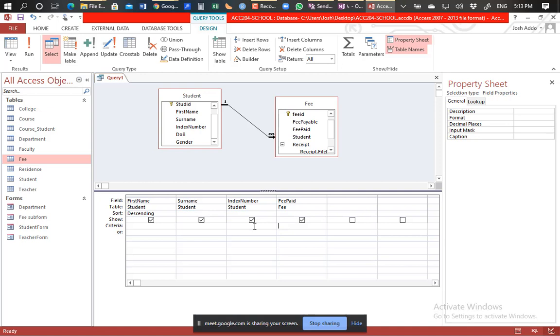Okay, I think I have to say something last on the test criteria. It could also be that, in this one I said, I know that the first name of the person is Elsie. I know the exact surname. There are instances that you may not even know the surname, but you know something about it. You know, okay, that name begins with maybe E, or S, or Q, whatever it is. I know what it begins with. So you can use the idea of what it begins with to search, and it will bring you records that begin with all that kind of thing you have specified. Then you can sift through it and find it.